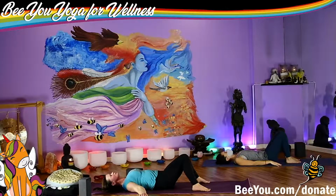So as you press your head into the ground, notice what else fires up. For me, my lower back immediately fired up. So try and bring softness into the low back and just press the back of the head. See if you can get the muscles at the base of the neck to fire up. Take a deep breath in, and with the exhale, let everything soften. Press the back of the head a little bit less this time.